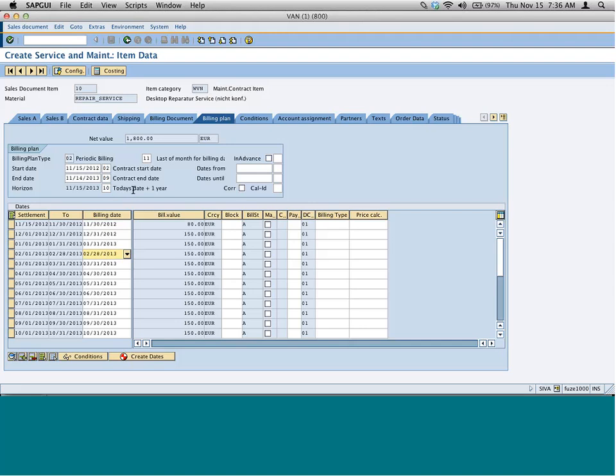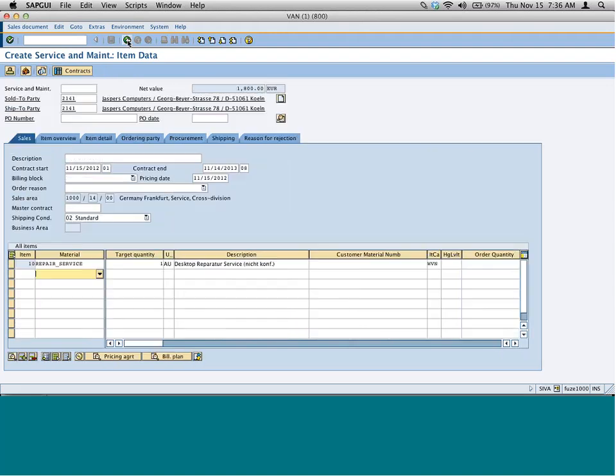And that particular amount will be recurring in the billing based on the billing date. In this case, it's the last of the month: 28th February, 31st March, 30th April, 31st May, and so on and so forth. Alright? So any questions on service and maintenance contract?